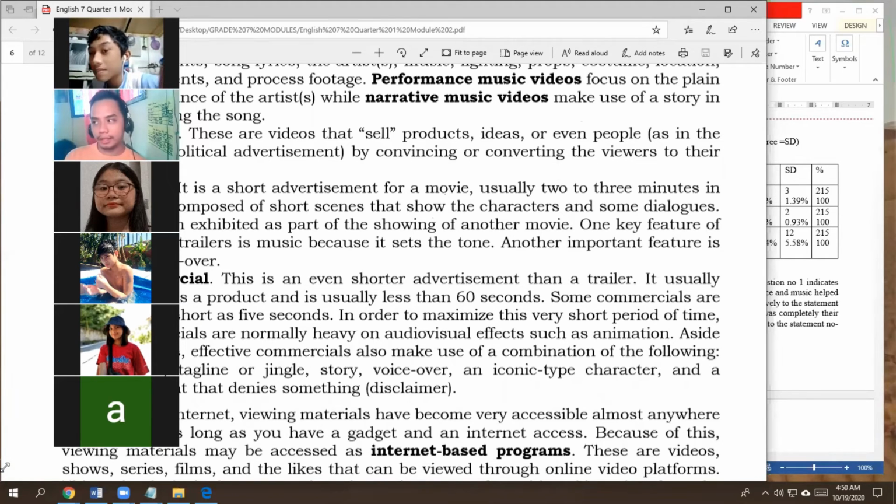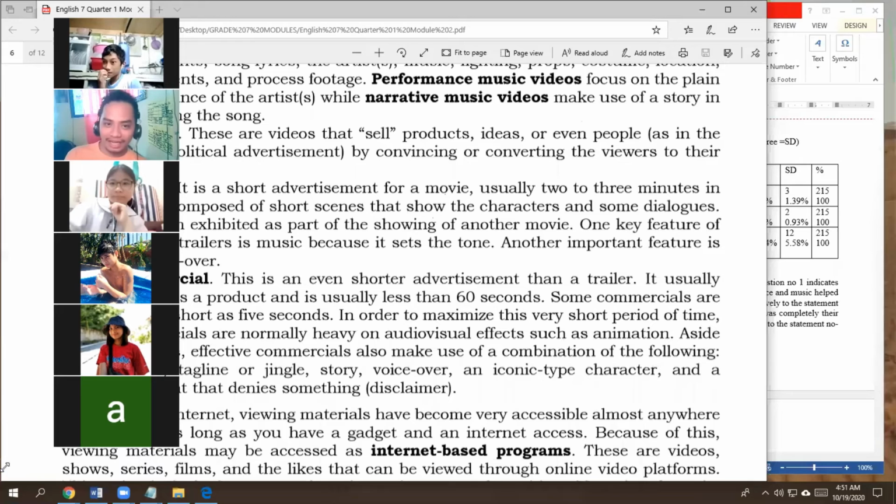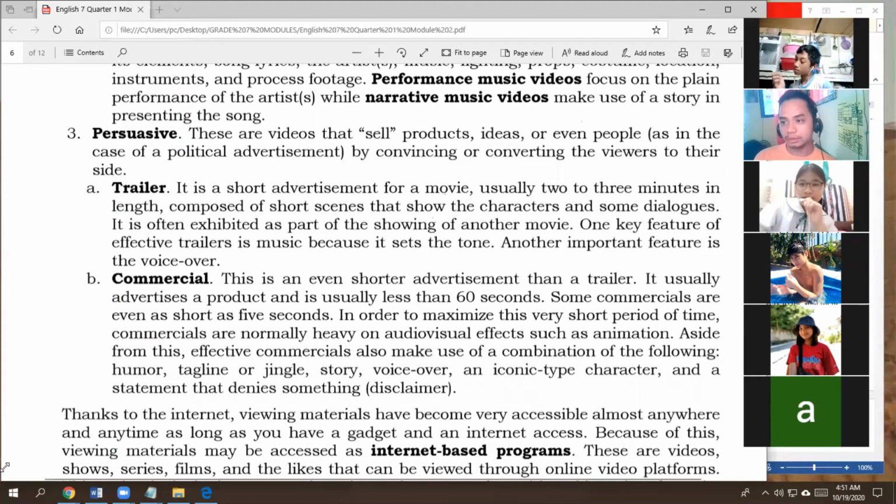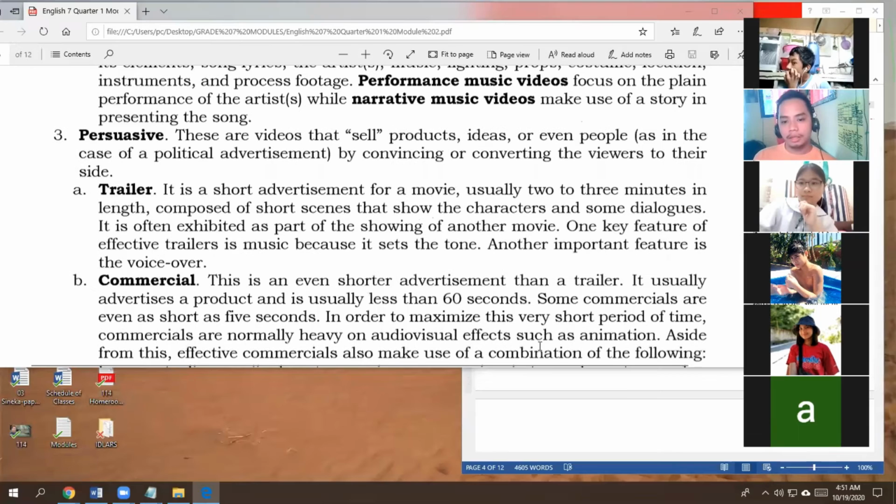So everybody say, good afternoon, Ma'am Montoya. Good afternoon, Ma'am Montoya. Okay. Ma'am Montoya. Not Ma'am Toya. She's our department head from Bangkal High School. Every time you see her, it's just right for you to greet our department head. Okay. So are we clear with that?